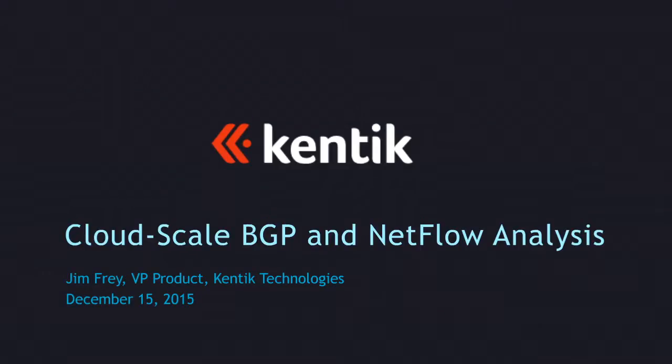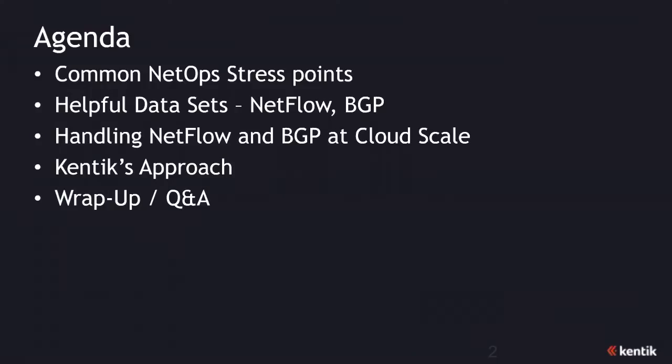I think we have an interesting topic today. We have some really cool stuff that we want to talk about with respect to bringing together BGP and NetFlow data. So the agenda here: we have to set some context first. So I will make everyone suffer through the obligatory "why are we doing this, what are the pain points" part of the presentation. But then use that as basically a launch point for saying the context of why this combination of data is a really interesting, powerful and useful combination of data.